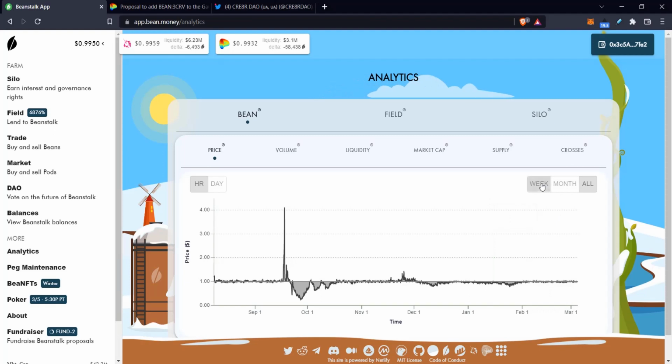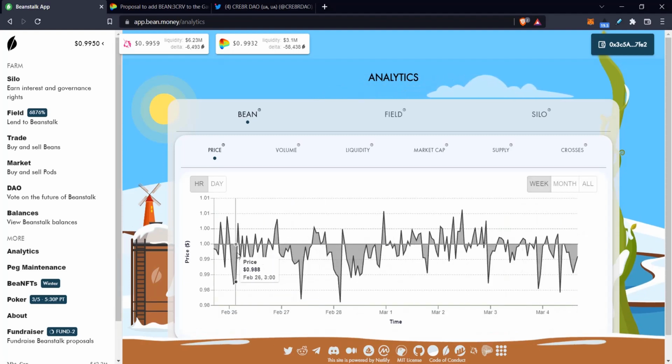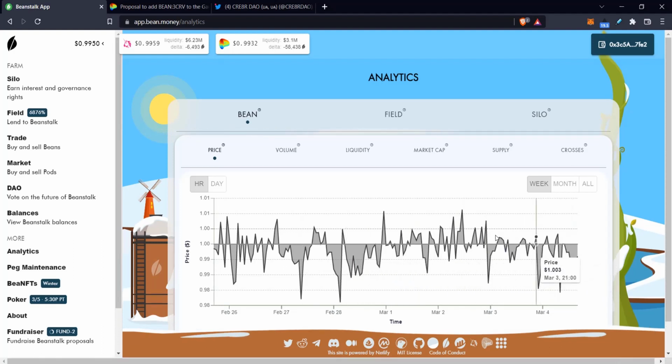If we go down to a week, as we can see, there are significant times below peg, but there are significant times above peg as well. It's not a straight flat line, of course, but these times above peg are quite significant for what I'm going to talk about today. The more density above peg is good for what I'm planning on talking about. But as you can see, it's been recovering the spikes below peg quite nicely as well.